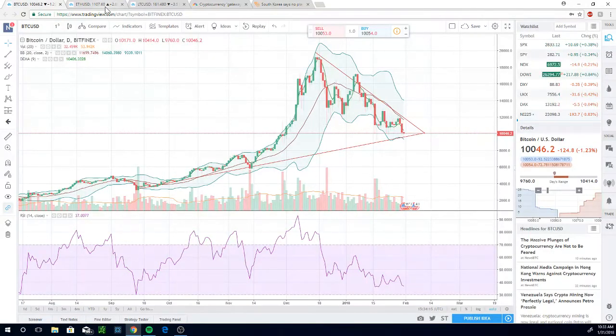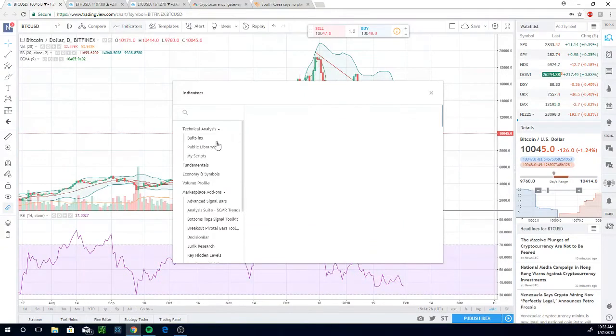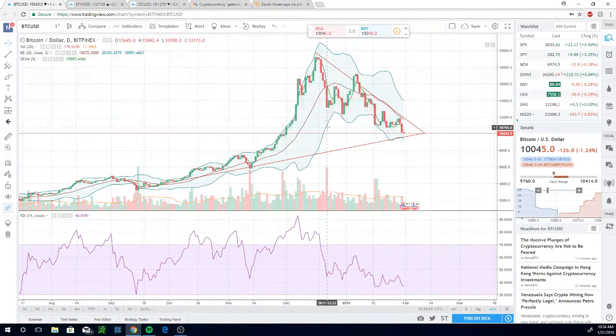So if you hop on tradingview.com, they have pretty good free charting. Once you click on a chart, you can click on interactive chart and it'll take you here. Some of the indicators that I'm going to be using today are Bollinger Bands. I'm going to show them to you over here if it's going to let me. I don't think it's wanting to let me right now, but these are the Bollinger Bands right here. Then we got EMA, which is going to be right there in the middle line of the Bollinger Bands. And then we also have Relative Strength Index, RSI.